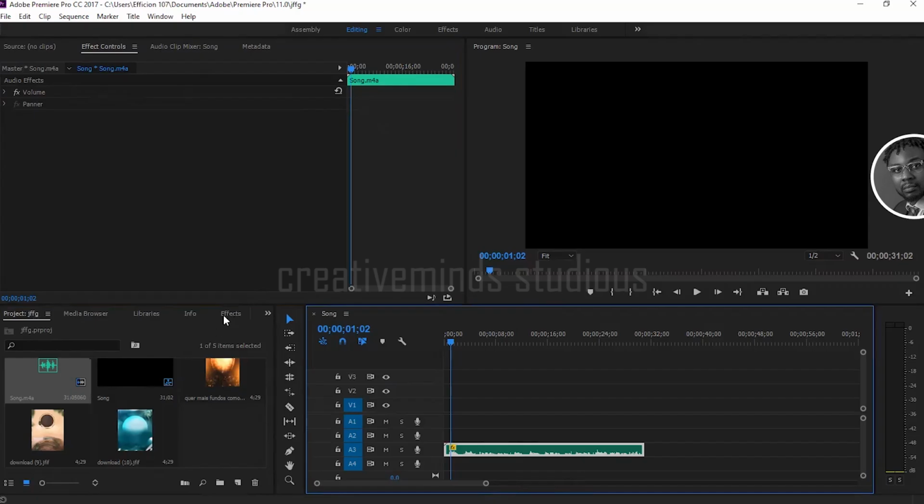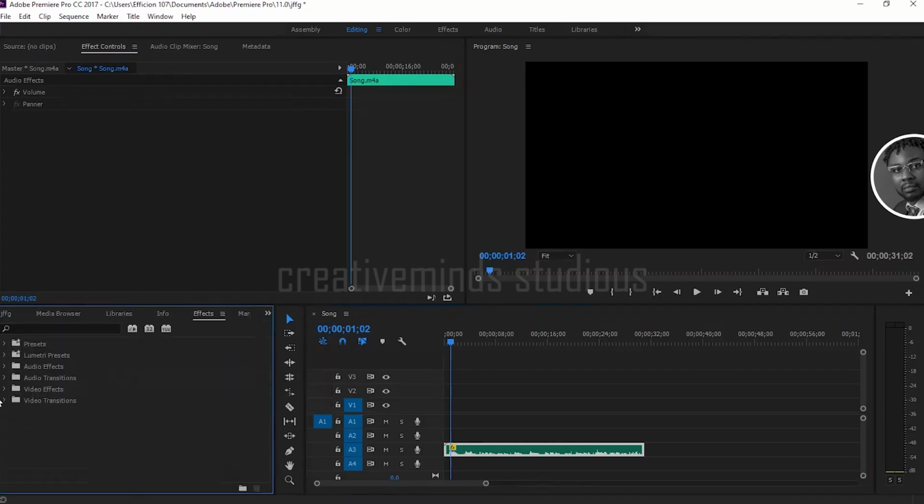your effects here. So this is where all our effects and plugins are installed. So you click it, but in case you cannot find effects on this setup, you can click on this arrow, so you'll see everything here. You just click on your effects, and you can see audio effects and audio transitions. Where we are going right now is audio effects.